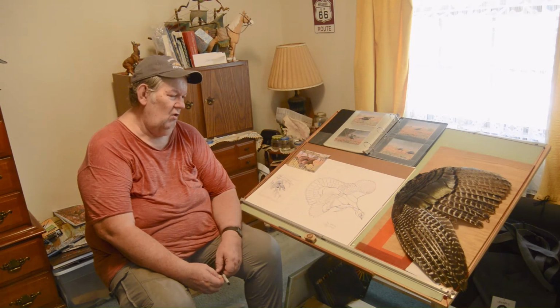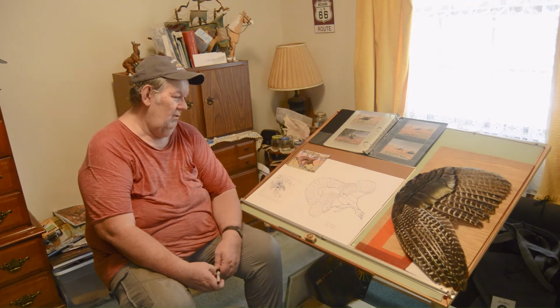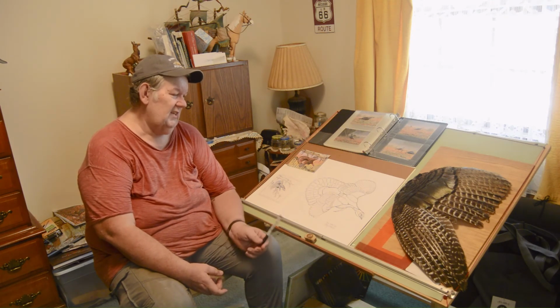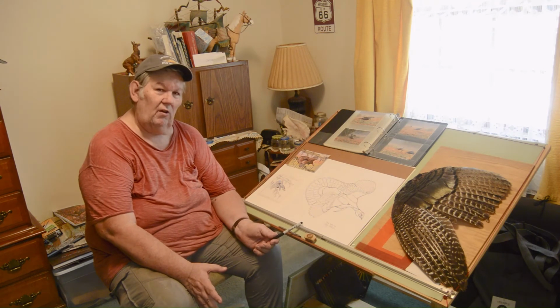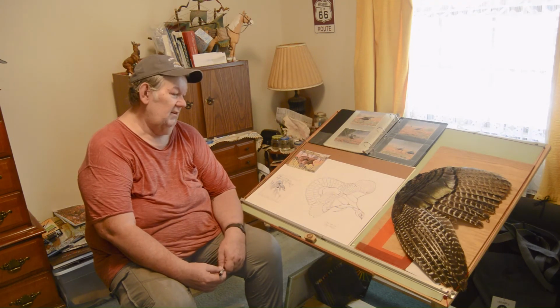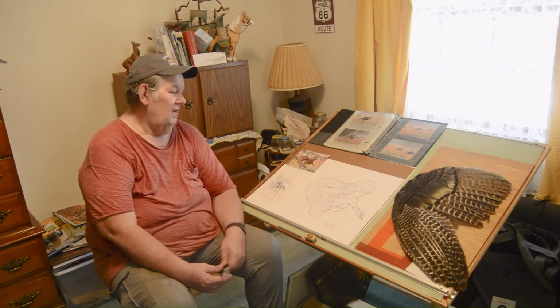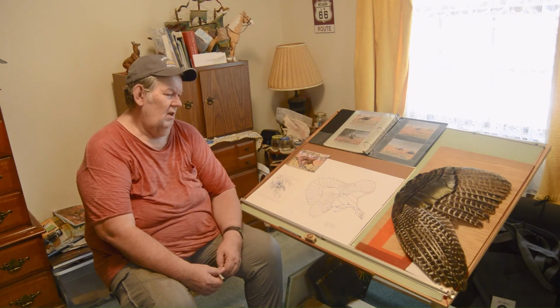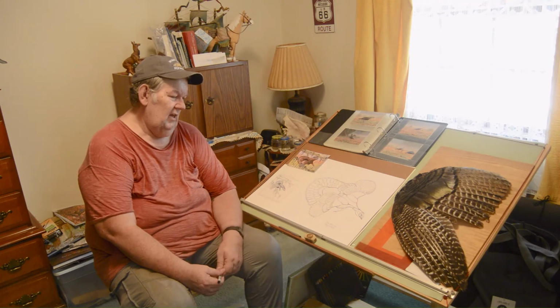I've done so many wild turkey paintings over the years that I tell people that, if this is the piece of wild turkey art, out of all of the pieces of wild turkey art that I've created, that I'm remembered by, that's okay, because it's a damn good piece of artwork.